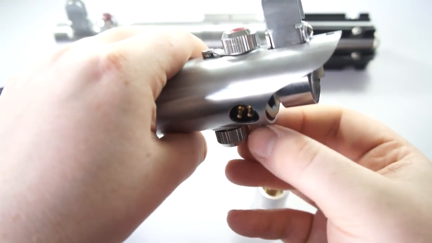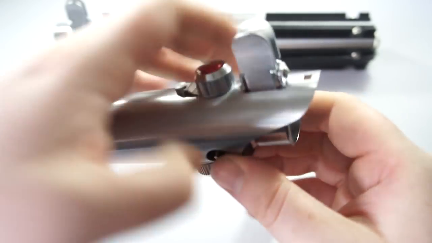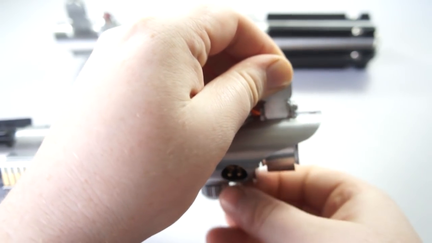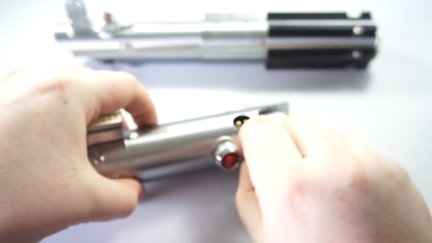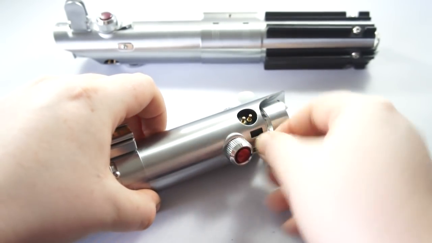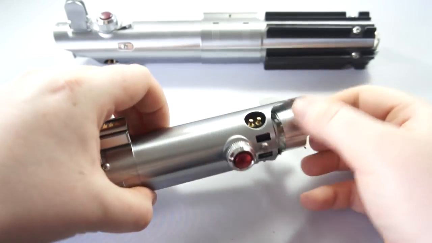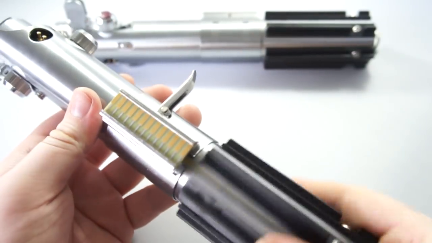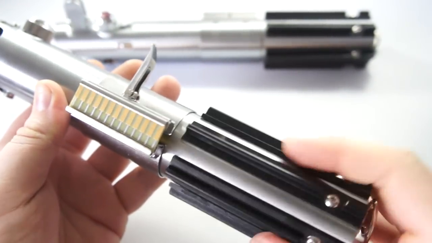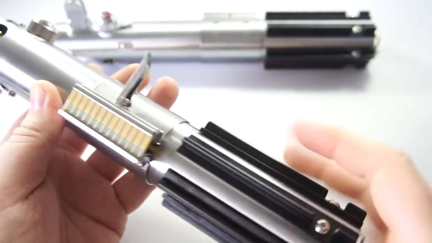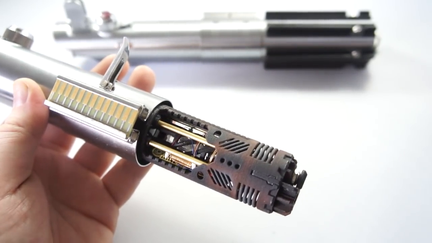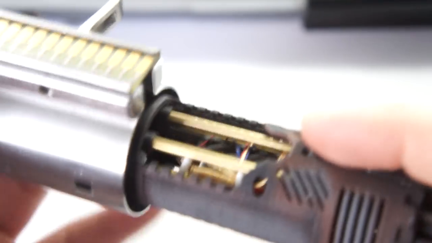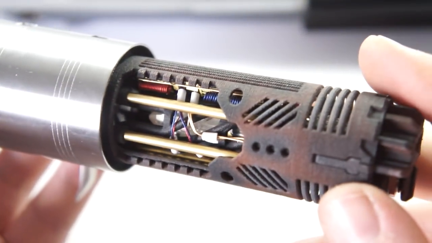And we'll just undo that. Pop the blade plug in for when we want to see the blade color. Just tighten that a little bit by hand. And then Oli said that he does some airbrushing. So Oli ordered the chamber in black, and then he did some really cool brown rusting airbrushing on it, which you can see here.